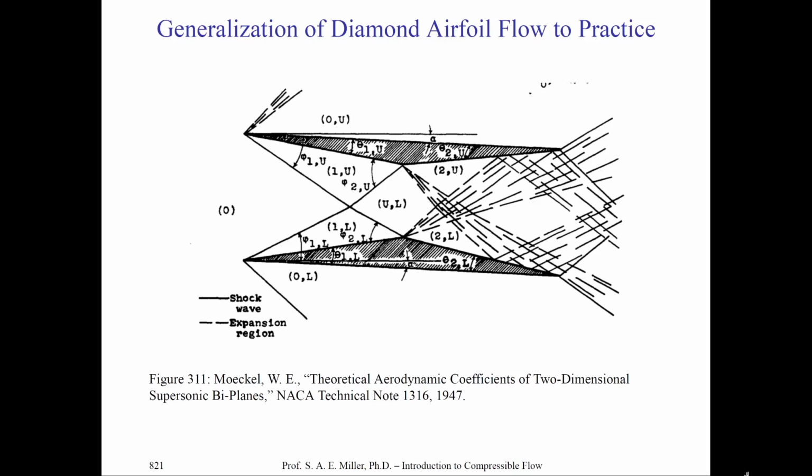And we have some small positive angle of attack. Over the top of the vehicle, we of course have an expansion as the flow turns out of itself. And under the bottom of the vehicle, the pressure side of the vehicle, towards the ground, will have a shock wave as the flow is deflected into itself by angle alpha. But what happens to the interior of the vehicle? It is very much like the supersonic inlet problem, exactly like we studied before.